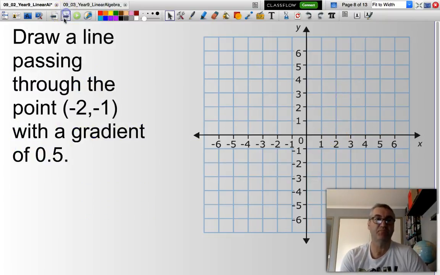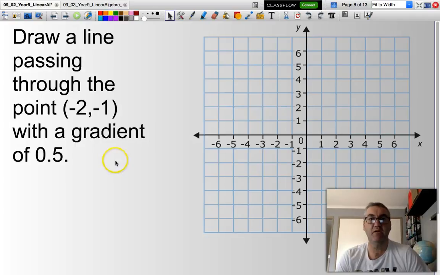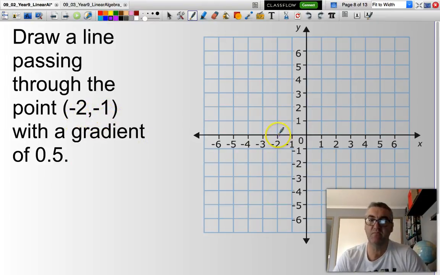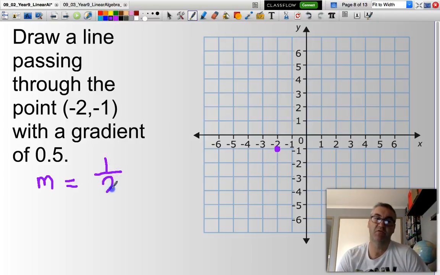Next example. Now, I actually haven't written all the steps down. I'll actually do this with my pen as I go along. So here's the pen. Now, my starting point is negative 2, negative 1. So I find where x is negative 2, y is negative 1, and that is right there. Now, a gradient of 0.5. So that means my gradient m will equal 0.5, commonly referred to as 1 half. So what does that mean? That means I go up 1 and across 2.